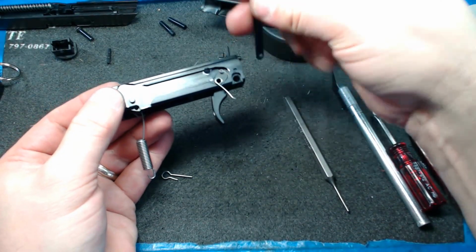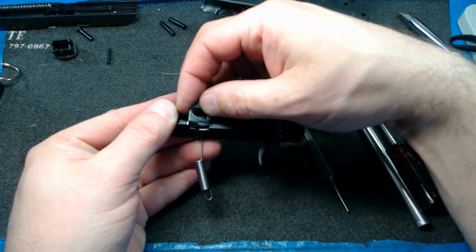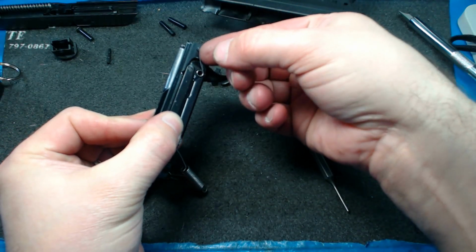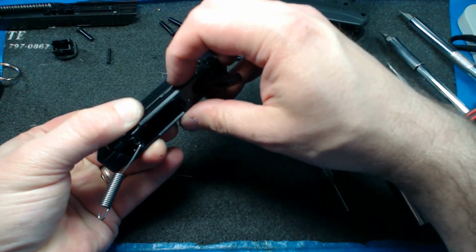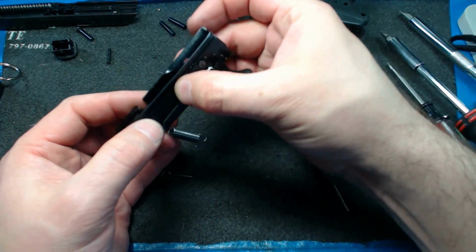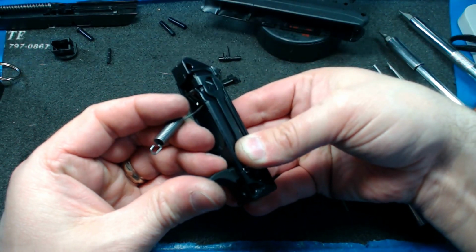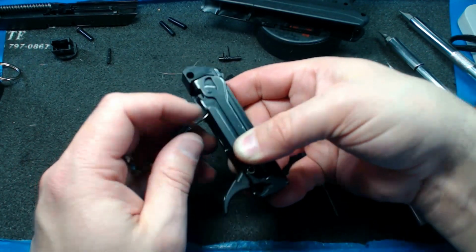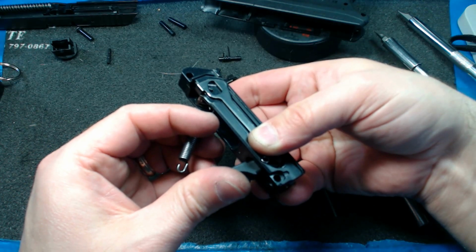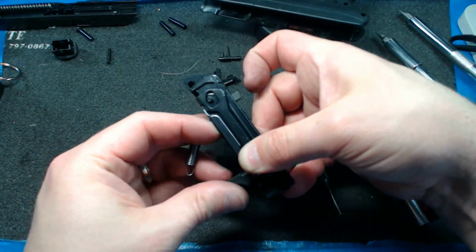You can then lay the trigger bar in place, and all that matters is you get it hooked. That little hole in the trigger bar goes over the front of it, and the rest of it just pops onto the back. And then the spring, you wind it back like that and slip it just so it lifts up on the underside of the trigger bar. And there you can see that whole mechanism in play again. You can see it bringing the hammer forward, and then that pin, because it protrudes just a little bit there, is going to cause it to slip off the bottom, right boop there, and then the hammer pulled forward.